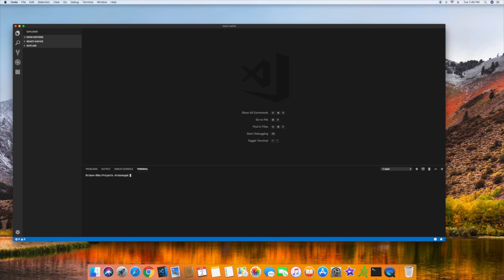you could install Create React App onto your system globally using npm install create-react-app, and once that's done, you can go ahead and run Create React App. But rather than installing it on the machine today, I'm going to run npx create-react-app, and then I'm going to name my app here. So we'll just call it my-app.